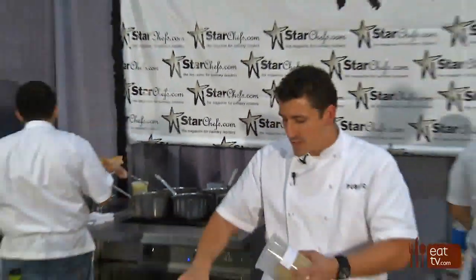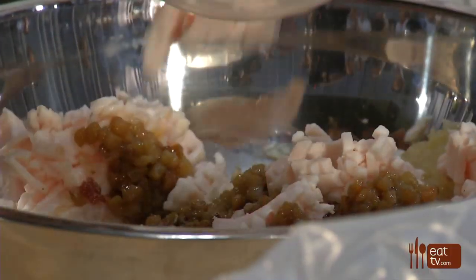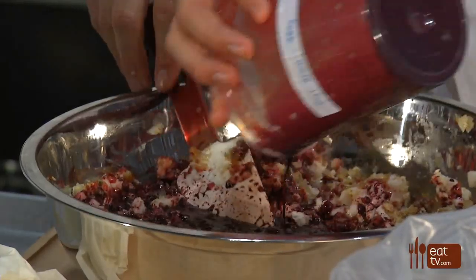I've cooked some onions in duck fat — again, you can use pork fat, beef fat, whatever fat you want, whatever flavor you're looking for. We have apples that we've cubed up and cooked again in some duck fat, then deglazed with a bit of rum. Then cubes of back fat, and last, the blood.